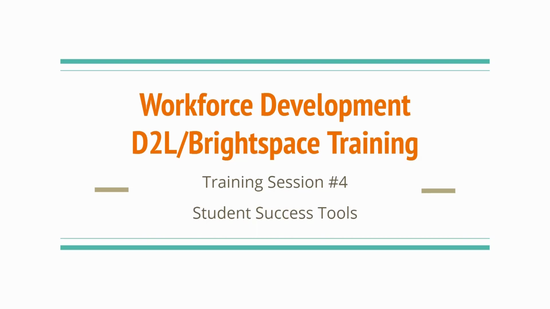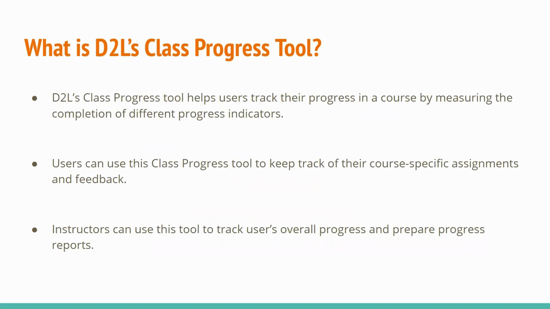Welcome to the fourth and final Workforce Development D2L Brightspace Training: Student Success Tools. The first tool we're going to look at today is D2L's Class Progress Tool. D2L's Class Progress Tool helps users track their progress in a course by measuring the completion of different progress indicators. Users can use this tool to help keep track of their course-specific assignments and feedback. Instructors can use this tool to track users' overall progress and prepare progress reports.